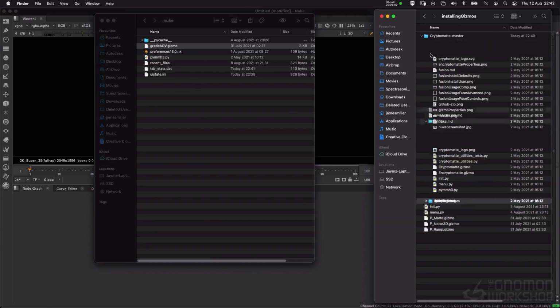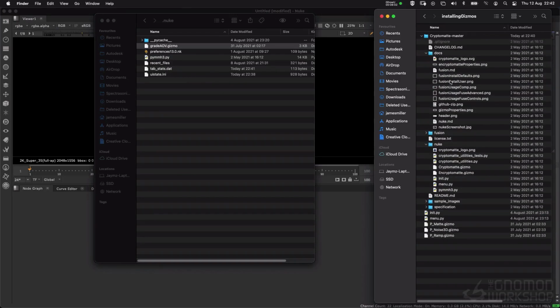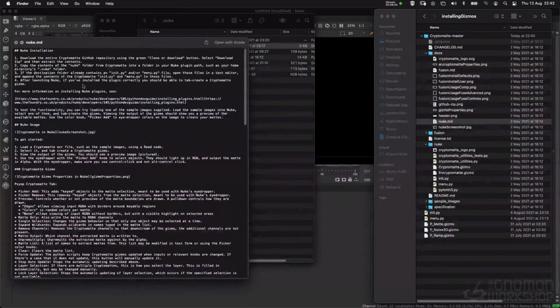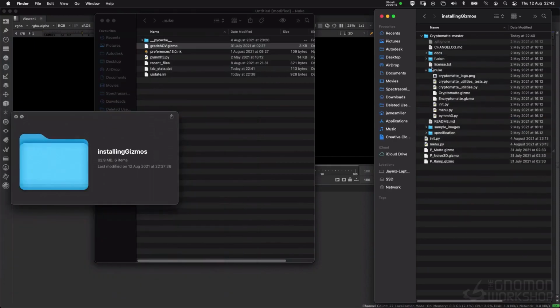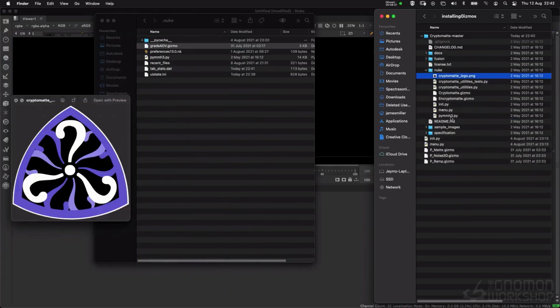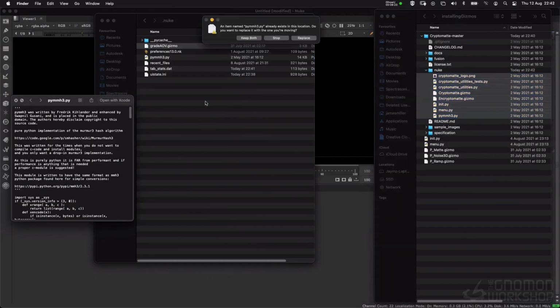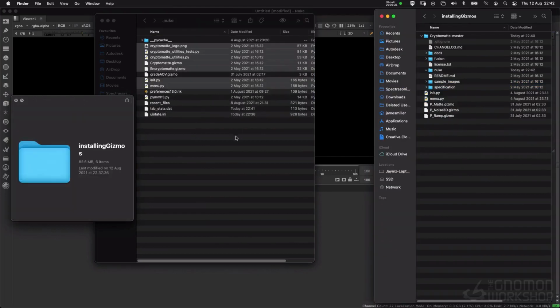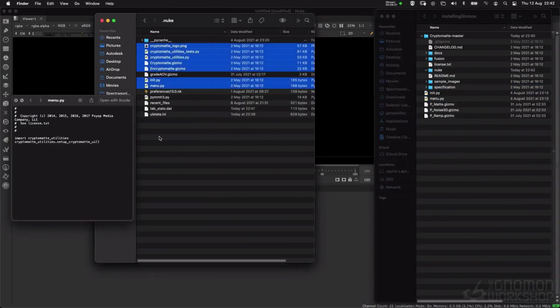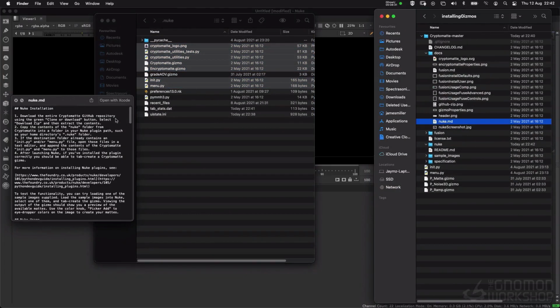So in this case, we just go to Cryptomatte master docs and we look at Nuke, and if we look at the instructions here: download the whole thing, copy the contents of the Nuke folder from Cryptomatte to a folder in a Nuke plugins path such as your home directory's .nuke folder. Okay, so we'll do that first. It says grab all of this and drop it here, which is what we're going to do. I'm going to replace anything I accidentally left behind, and that is it. Let's jump back over to the docs and finish reading what it had to say.